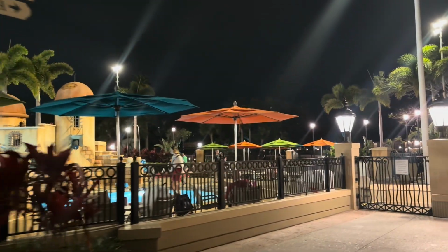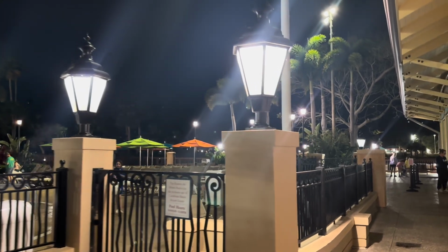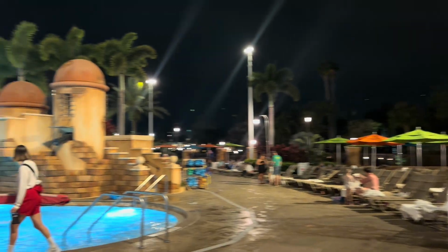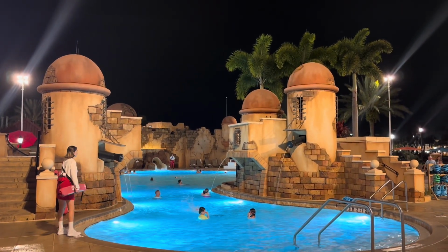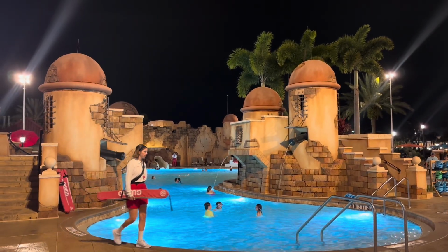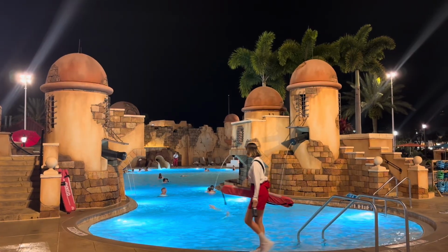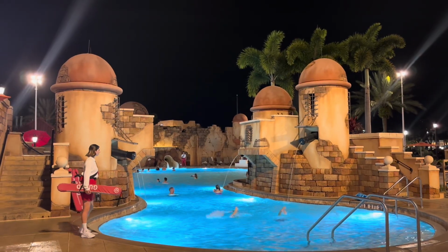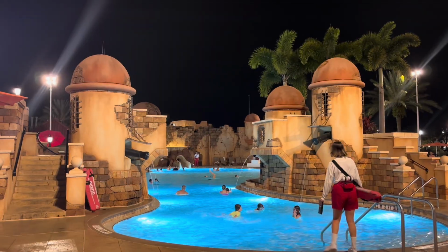Now, back here is the pool area. And we'll come around this way. The pool area is outstanding. It is such a neat vibe. I gotta show you. Hold on, give me one sec. Okay, now, if that doesn't scream Pirates of the Caribbean, I don't know what does. Now, this is Caribbean Beach Resort, Pirates of the Caribbean. I don't think it's a coincidence. I think this is kind of what it is. So, that's the pool. It has cannons and water and slides in the back there.